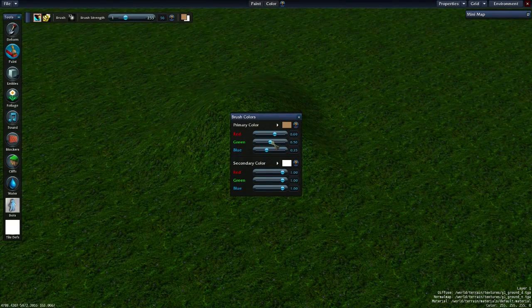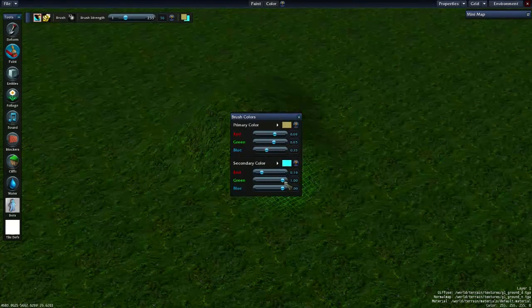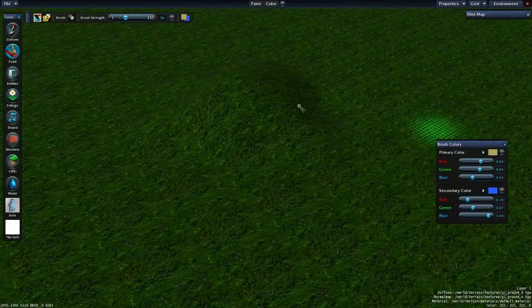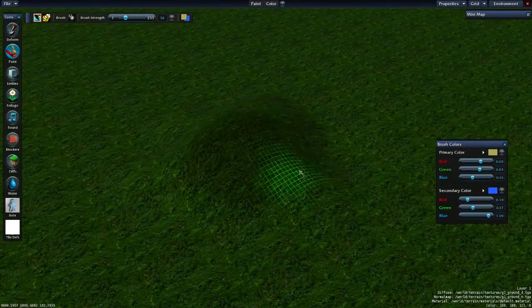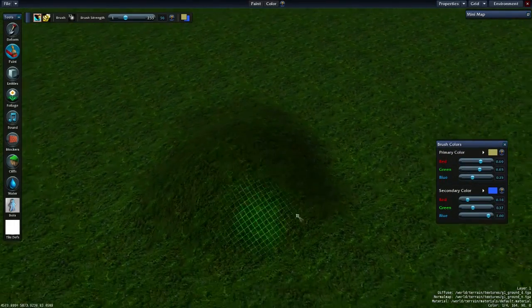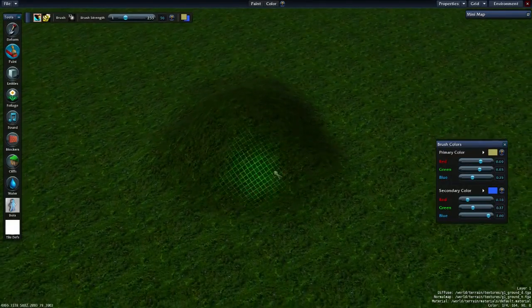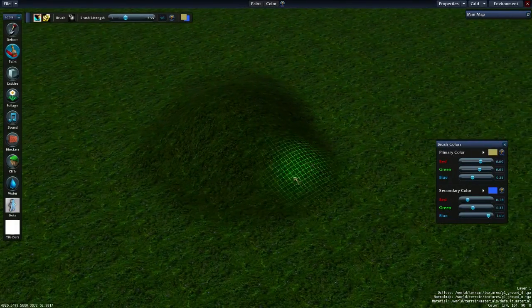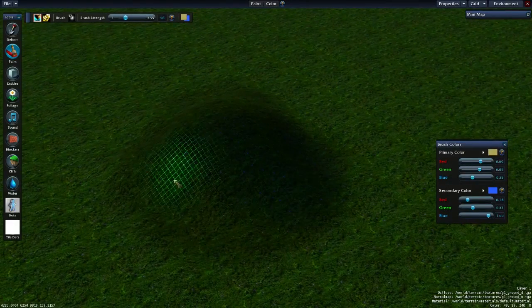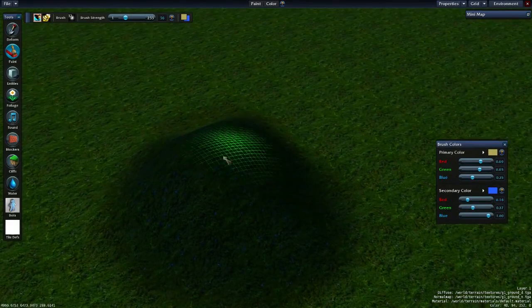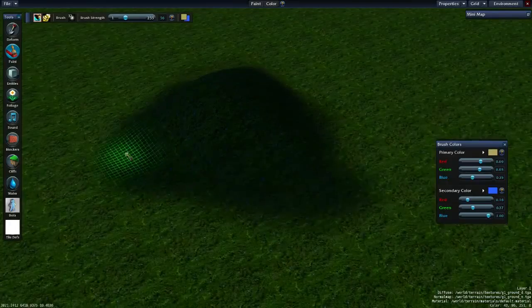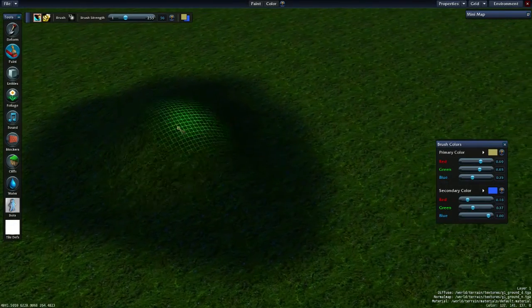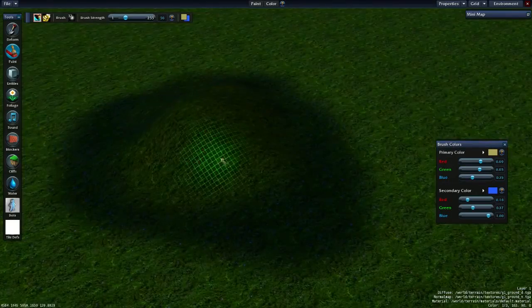I'm going to go for something like yellowish here. And on my secondary, I'll make more of a bluish or something like that. There we go. Anyways, now when I left click, it'll become a little bit more yellowish. Again, it blends in with the terrain, so it's not just straight up a yellow color. It turns the terrain to that color. Now the right click, as you can see, makes it a little darker, that bluish color right there. So again, that's basically the paint system here, for changing the colors on different parts of the map.